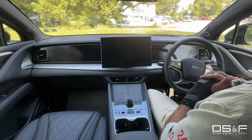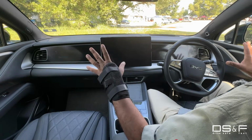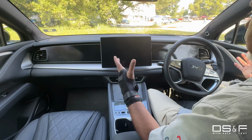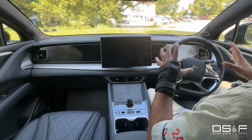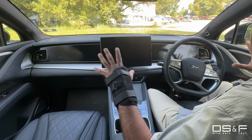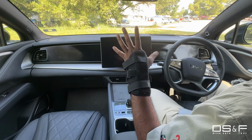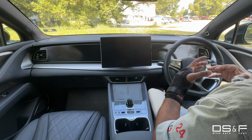When you get into the BYD Sealion, the first thing you'll notice is how minimalist it is, but not too minimalist like recent electric cars we've been test driving. Now, if you're my age group, or if you're someone who's been driving an ICE car for a long time, you're not very tech savvy, the moment you get into this vehicle, you don't think it's an electric vehicle. Because internal combustion engine cars today also have big screens, have very minimalist interiors. But the great thing about BYD, which has impressed me, is they've maintained an interior that has traditional car drivers like me, or people who are not so tech savvy, coming into it and feeling right at home.